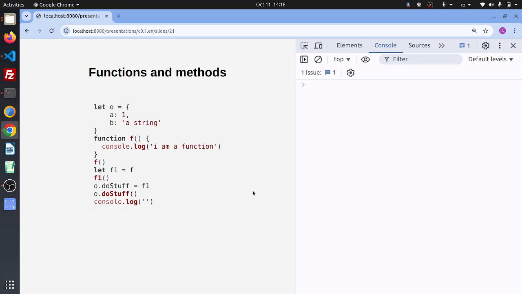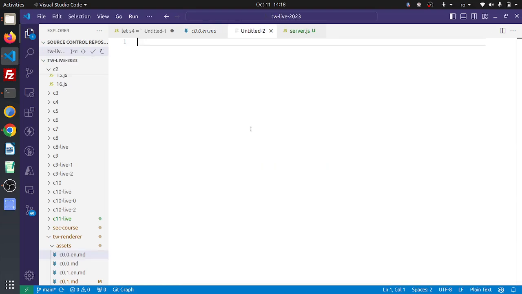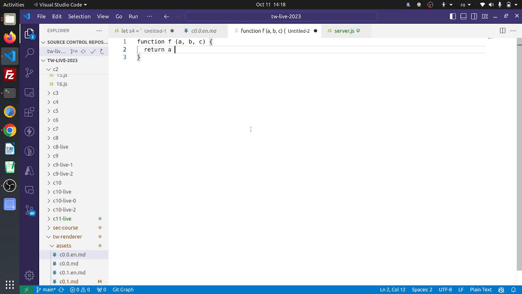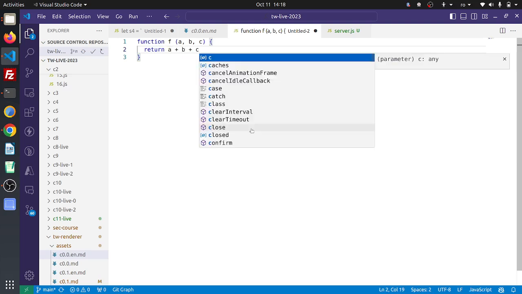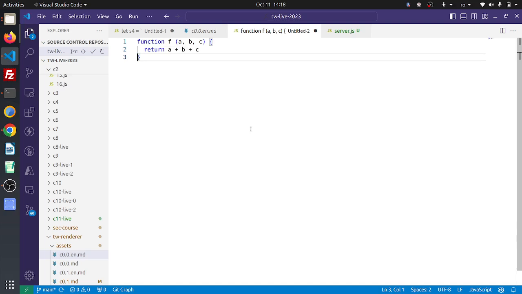To showcase this, let's think about this function, and I'm going to ask you something simple, which is what it returns. What does it return? Most likely concatenation.